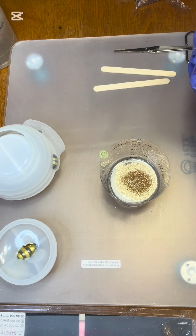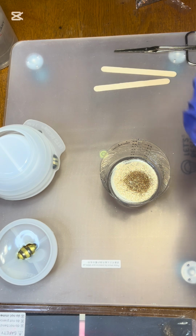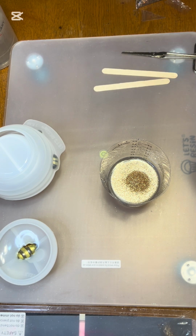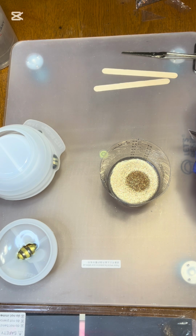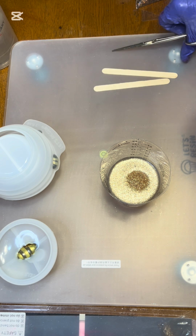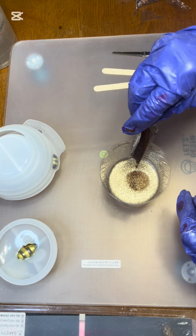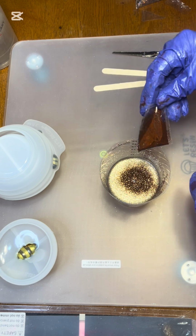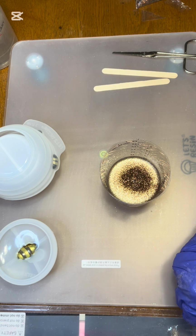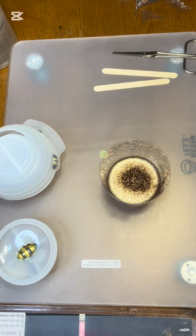I'm trying to use up all these little tiny baggies of glitter as much as I can, because they're really hard to get into containers or anything. I have a bunch of empty containers that I could put them in, but it's so hard to get them into little containers without it staticking everywhere. Oh Lord, I hate these baggies. But I have so many of them in so many different colors that I'm trying to use them up before I use anything in my jars, if they're colors that I want to use, obviously.